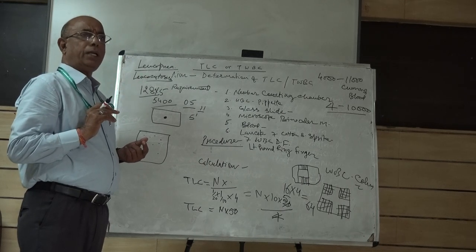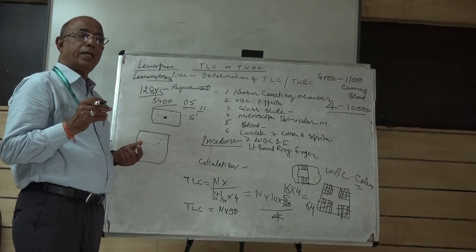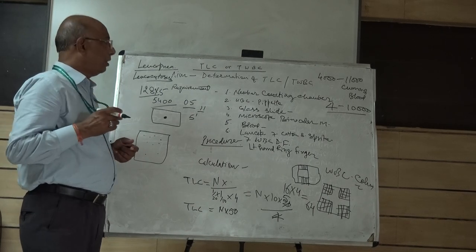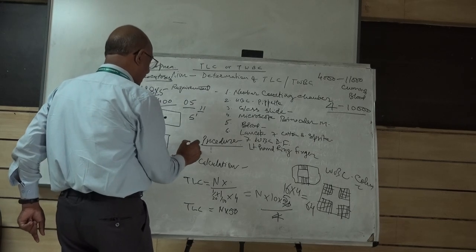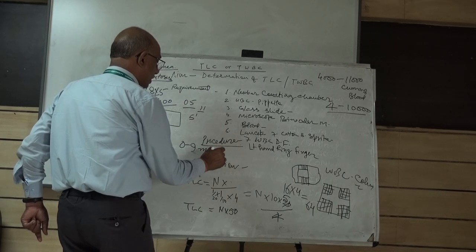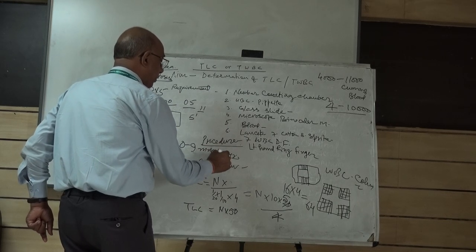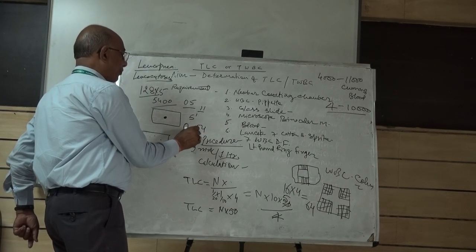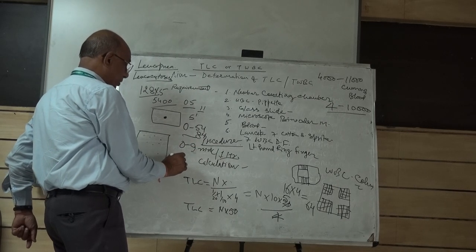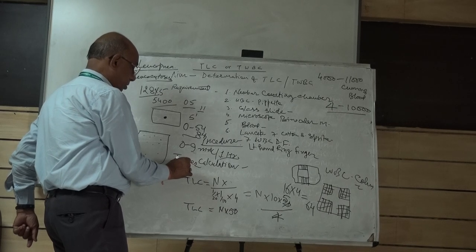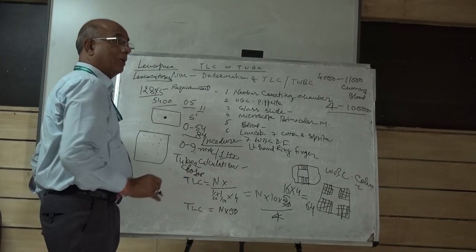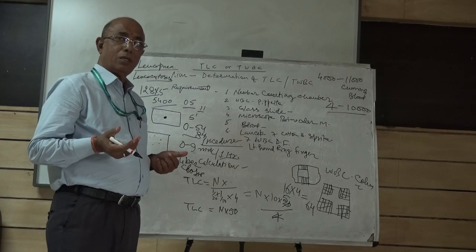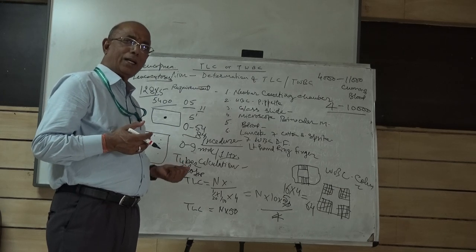When TLC is high, the ESR, erythrocyte sedimentation rate, is also high. In case of tuberculosis it is high. Normally it is 0 to 9 millimeter in the first hour, but it rises to 54, 84 in case of TB, tuberculosis. So in any infectious or chronic disease, the TLC will be high.